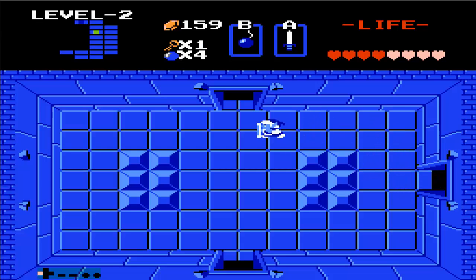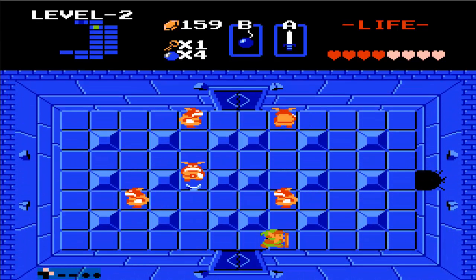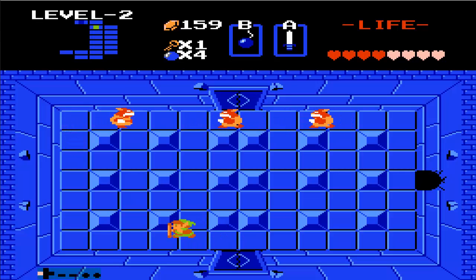Go ahead, unlock that door. I really don't need all these keys. I mean, we have a lot of keys in excess here. Kind of Nintendo logic, you can attack through solid objects like blocks and stuff like that. Stop it!